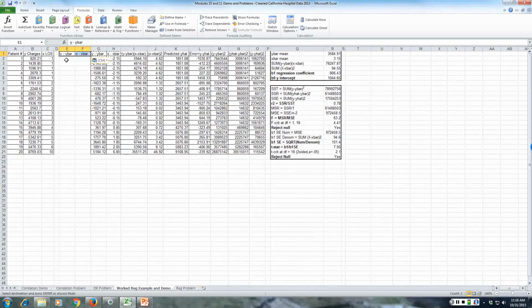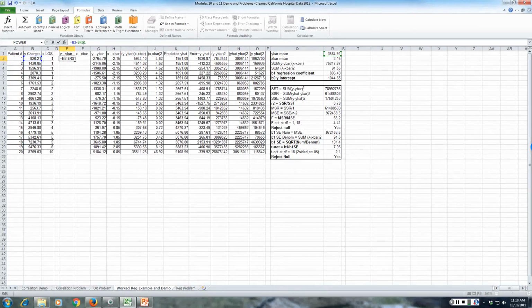And so what I'm doing here is I'm taking the actual value of y, say equals, and go to where your actual value of y is, in this case B2, click in that cell, and I want to subtract the mean of y, which we calculated up here over in cell R1. And in this case, you actually do want to stick a dollar sign in there, because when you do that, what it's telling Excel to do is to basically always reference that cell.